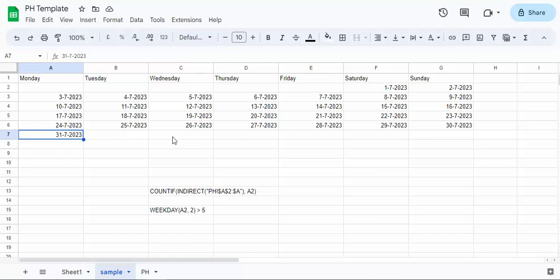So the maximum will go to Tuesday if it starts from Sunday. So this is one of the samples.